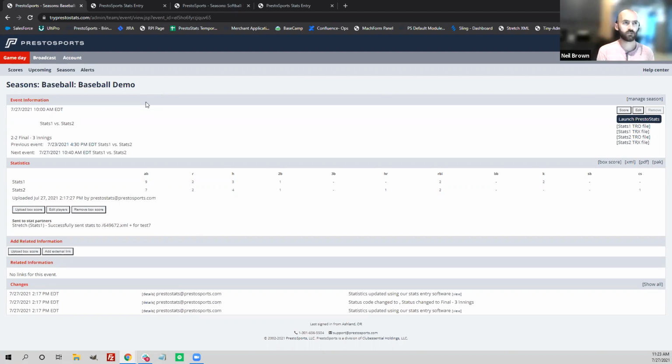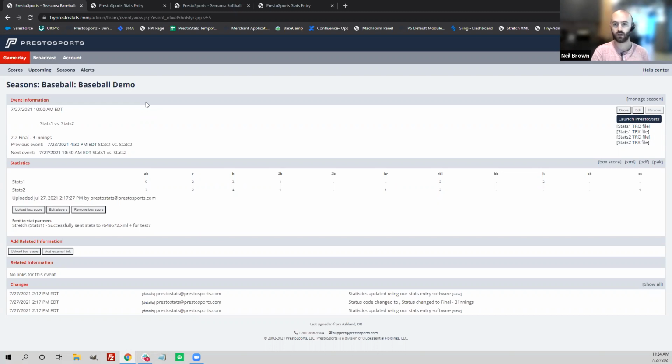So there's quite a bit there, but pre-game, once you have your rosters entered into the stat software and once you have starters set, it's going to initiate that initial game file. So as a matter of stats being sent to Stretch or wherever you have set up in the stat partners area, once you have the rosters in place, that initial stat file is generated and pushed, disseminated wherever it needs to go. That initial file is created as soon as the starters are put in place.